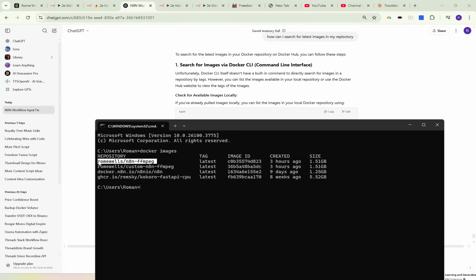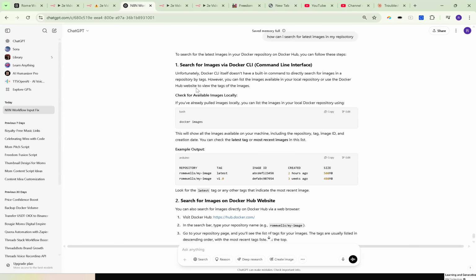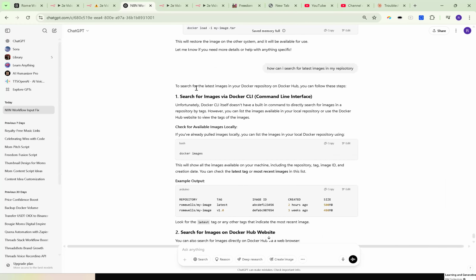Keep something in mind, this custom image is referencing my volume and my extra settings. So unless you have a similar setup like this, where you create a volume with a similar name, then of course it's not going to work.